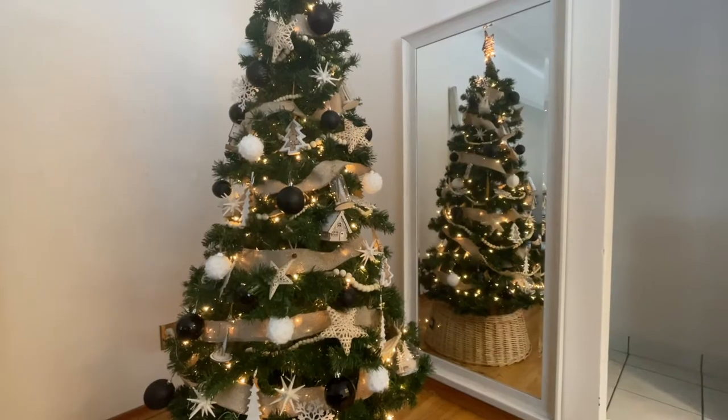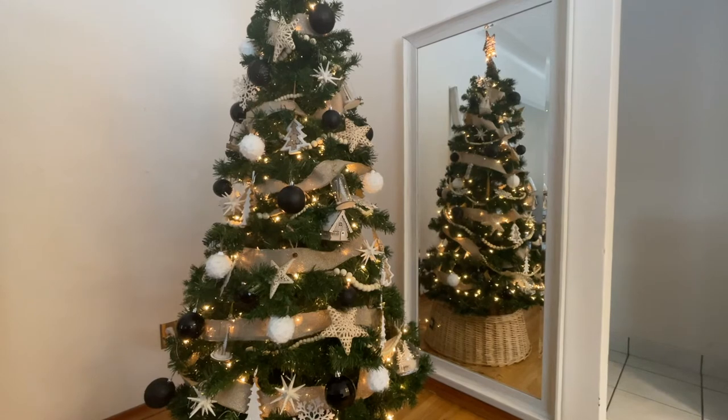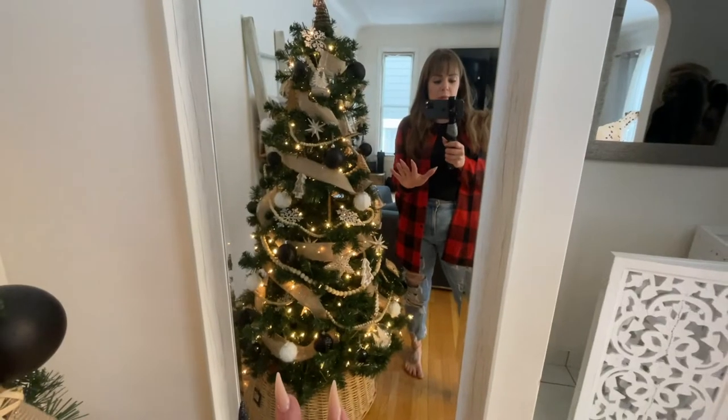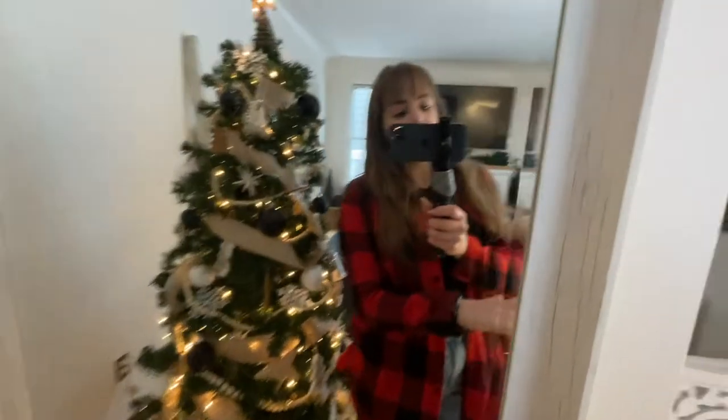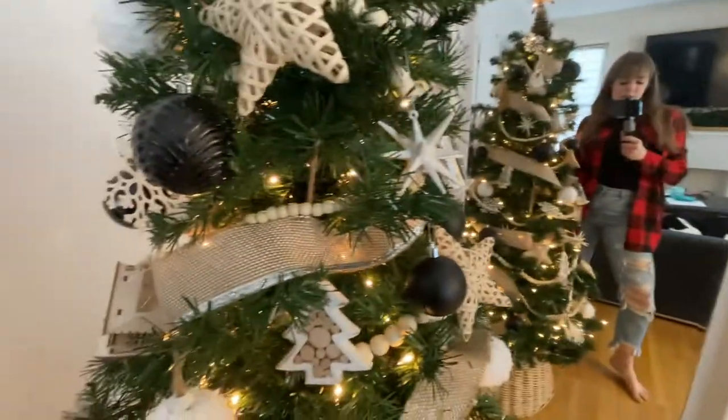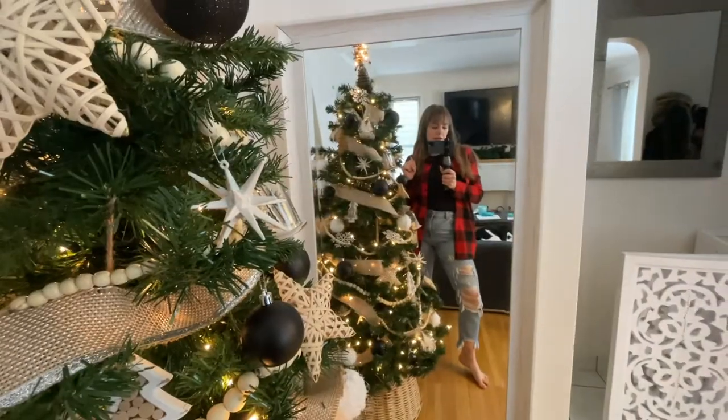The last step is to finish off the Christmas tree area and make this area look ready for the holiday season — for taking pictures and all that jazz. I've put two things so far: a blanket ladder that I had made and painted white, and also this white mirror here behind. I got this mirror from HomeSense and had Devin hang it up last week. What I like about it most is that having this mirror here helps show the mantle behind, so when I finally get around to making that look nice — a double whammy of cute Christmas, like the tree and then the mantle.